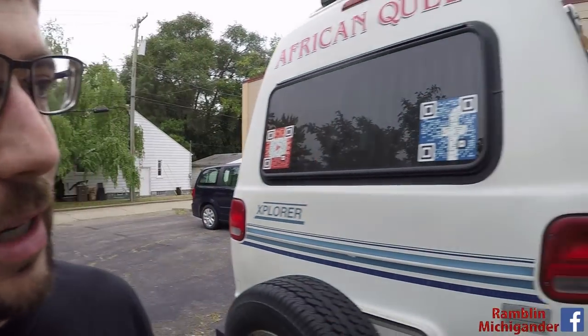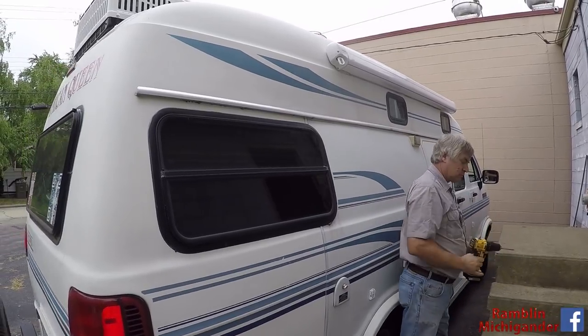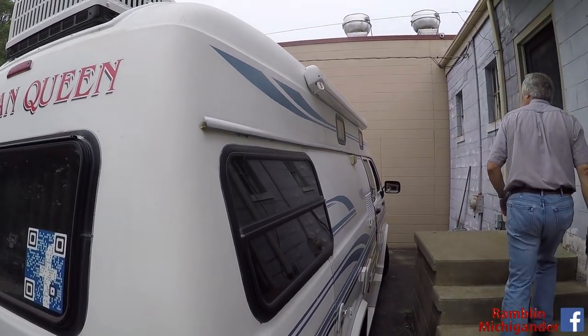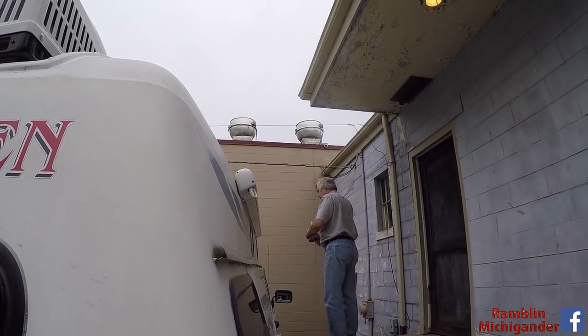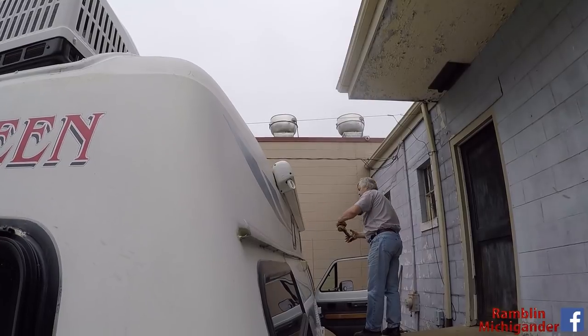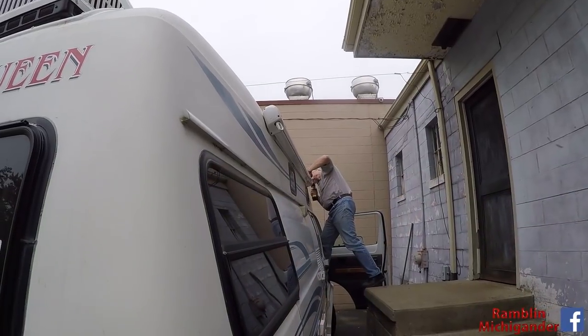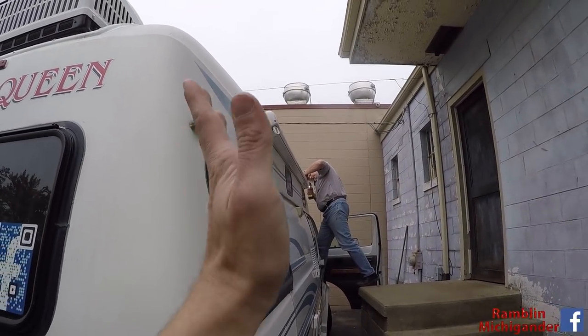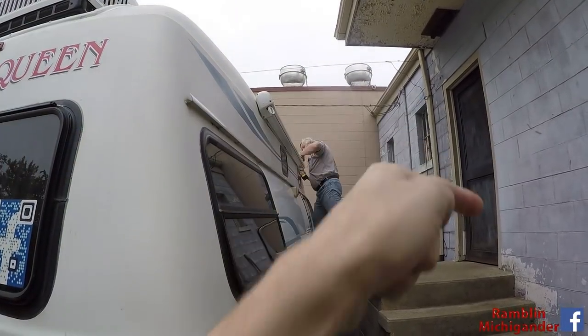So anyway, we got the van back down here in Pontiac once again. Mike is already getting started on it. The plan is to basically tilt the awning outward. As you can see, it's sort of tilted inward because of the angle of the wall. It's made to be mounted on a vertical wall on a standard RV. So this curved wall of mine is causing it to be tilted away, causing the awning itself to come out at a 90 degree angle, which is not very functional. So we're going to build some kind of a bracket to put behind it to tilt it outward so that when the awning comes out, it comes down at an angle.